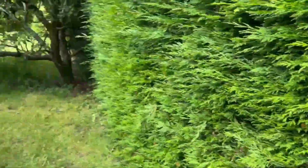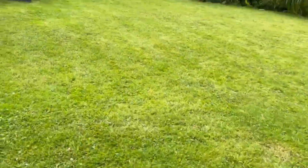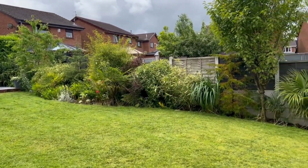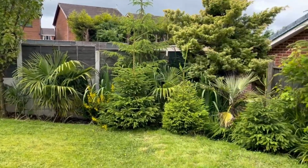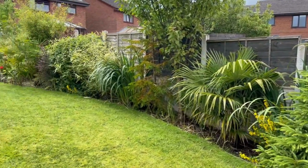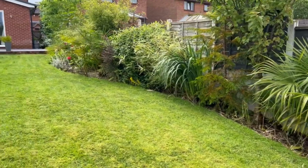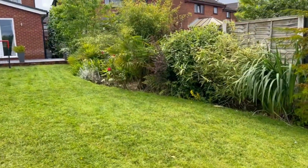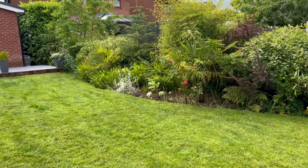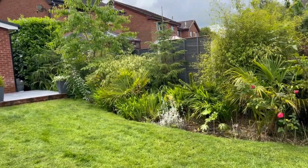So that's the main bit of the garden. It looks completely different from down here. I think it looks quite good from down here. Almost fell over there. So the evergreen structure is there. It's 50 shades of green, which is great. I do love green. I love grass as well, but just missing a bit of colour, I think.